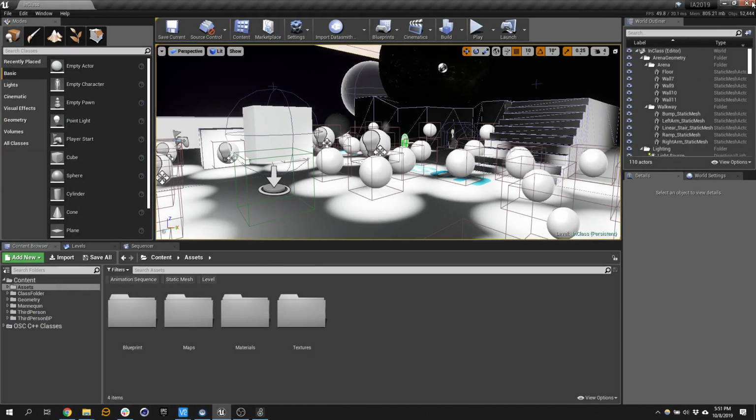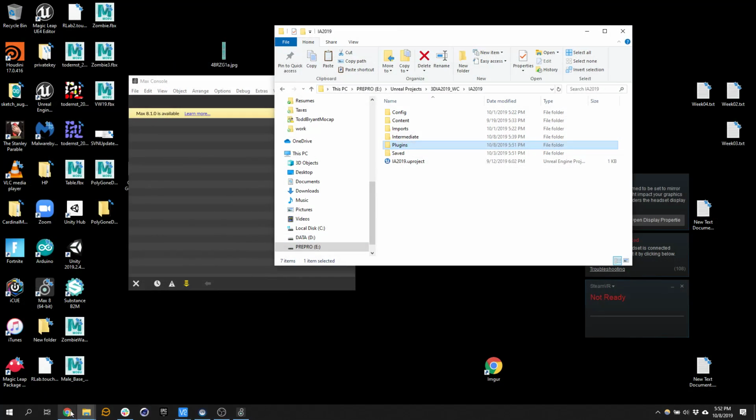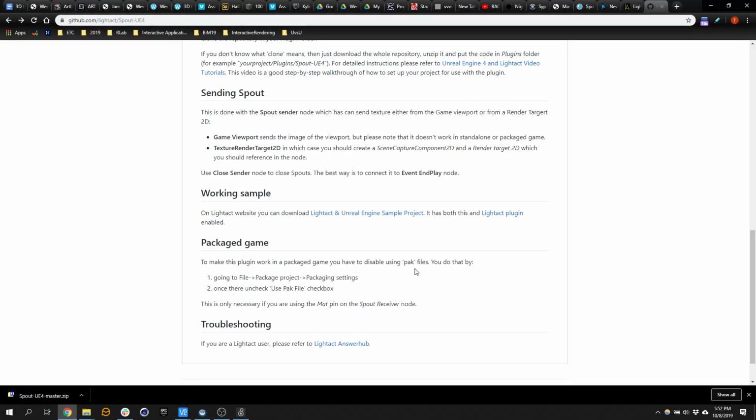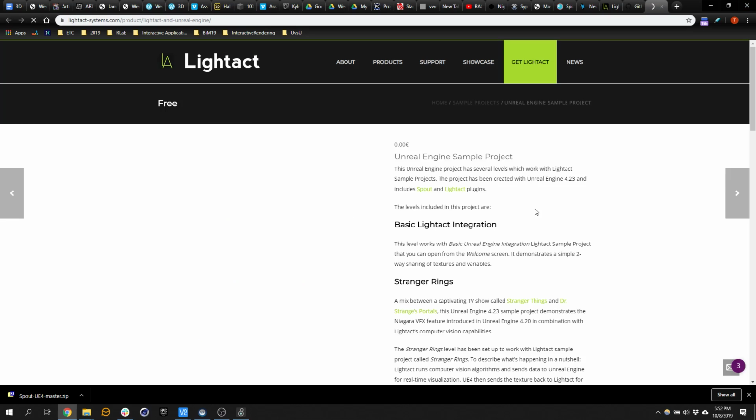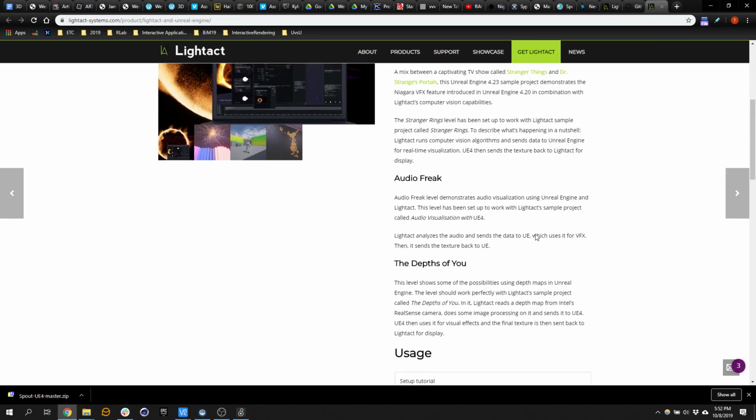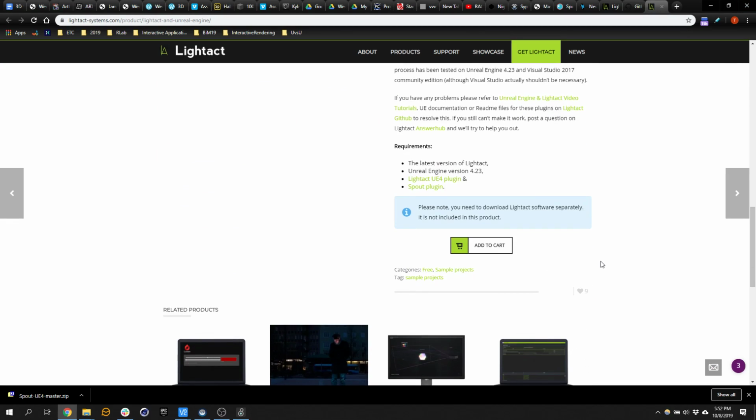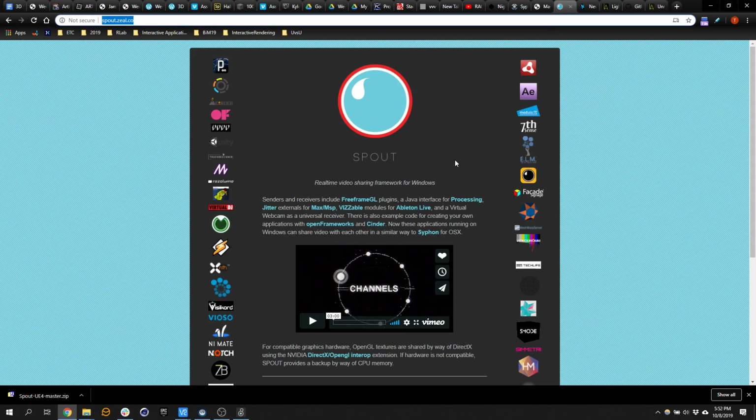Let me go ahead and close this project too. Spout for Windows.